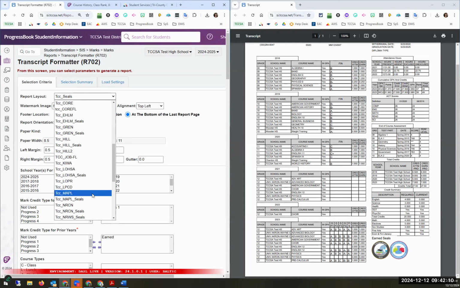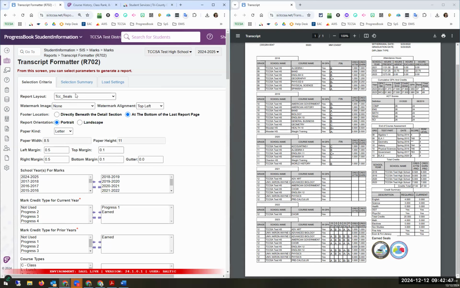And you'll see some districts have regular ones as well as ones with seals. With that being said, because you have custom layouts, if things are updated by the State Department, they don't automatically update on your transcripts. So that is a ticket that you would have to put in. For example, if you are a district that is still showing days for attendance and you want to switch to hours, you would need to put in a ticket and we would have to change your custom layout. So again, it does not automatically update. We have to do that for you.